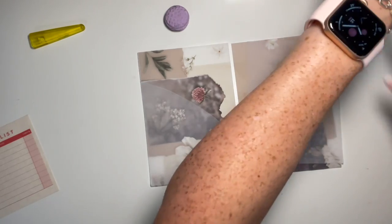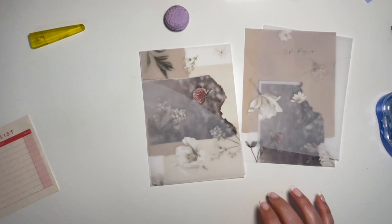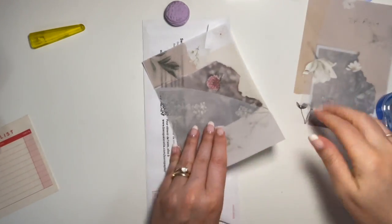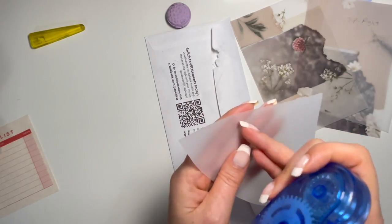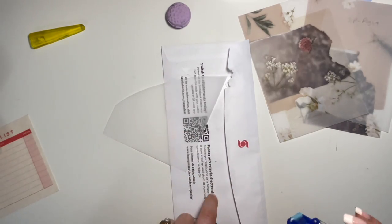Now the question is, do I... Yes, I'm going to use this. Let's see. Okay, I'm going to grab a scrap piece of paper, use this old envelope. The reason for that is because I don't want to put my Tombow adhesive on the entire width of this on the paper, because it's just going to take up room for the stuff I want to put inside. So I'm going to put this on the envelope and only do maybe half. So half of the adhesive will go on the envelope.